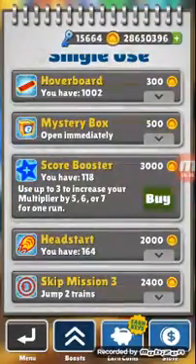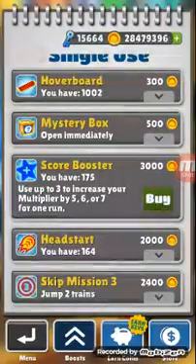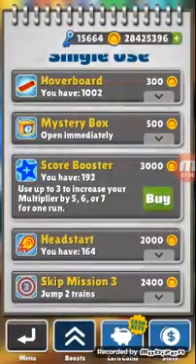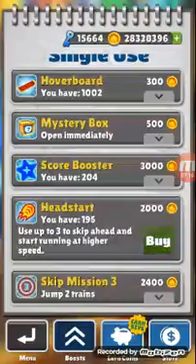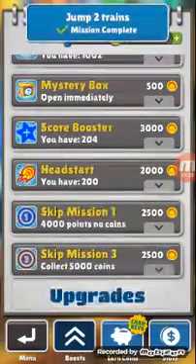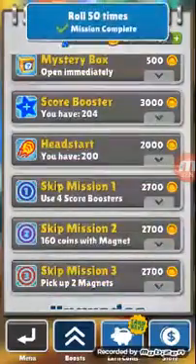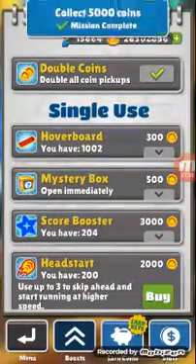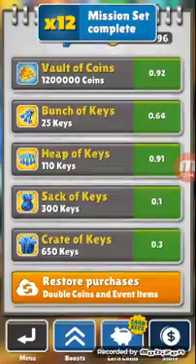Let me just get this to 200. And there we go. Okay. Head starts, I'll make this 200 again. There. Can skip all the missions, which is awesome. See? All that. Then after, if you run out of coins or keys, go back to store. Then just boom, yes, and then it'll give you free coins and keys. It's really sick.